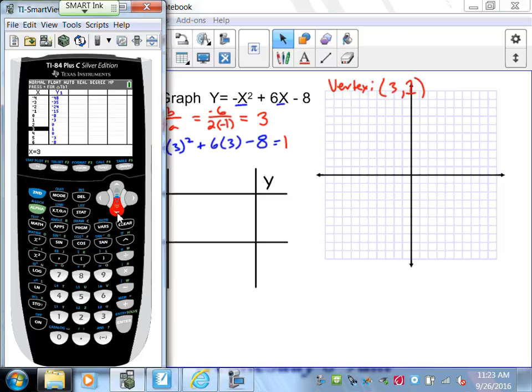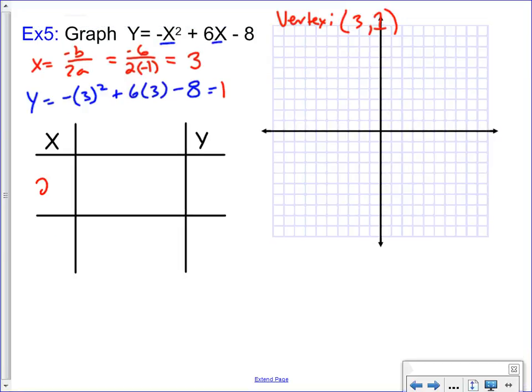Is that easy? Yeah. So 2, 0, 4, 0. And now you're starting to feel a little bit more comfortable because it's familiar, right? Okay. 3, 1, and 2, 0, and 4, 0. Wow, it's opening down. I wonder why. Oh, this is the negative. Negative in the front, opening down. Hey, there it is. It's not bad.